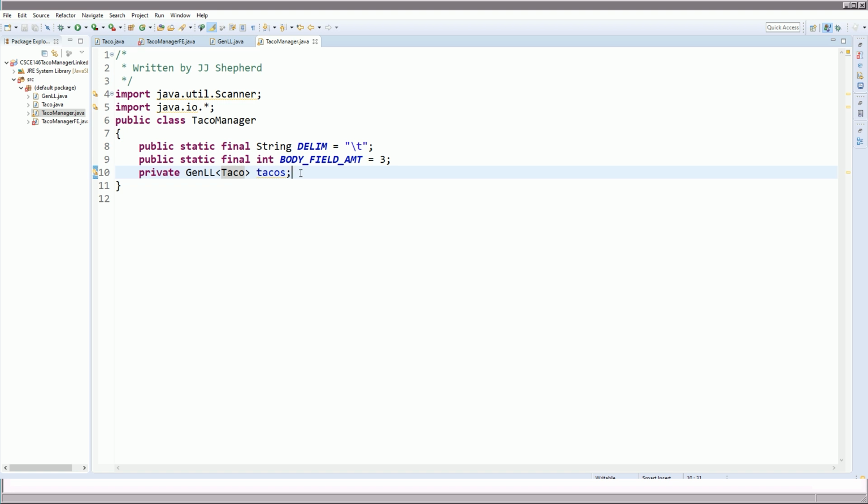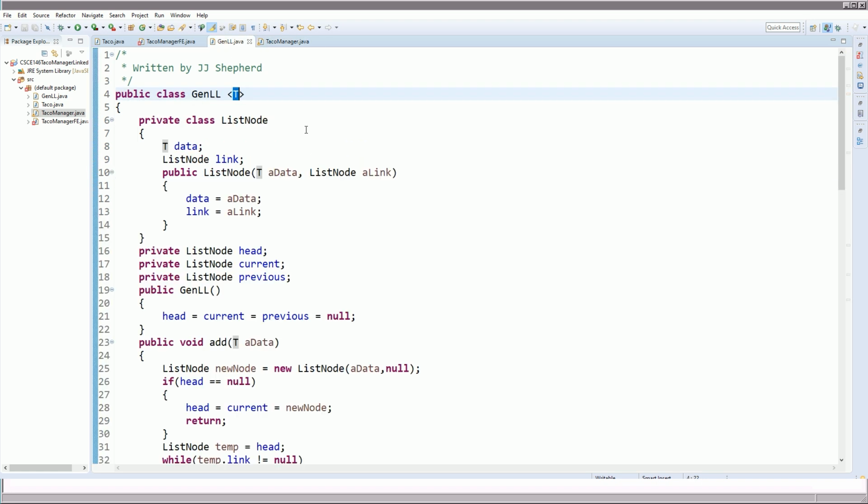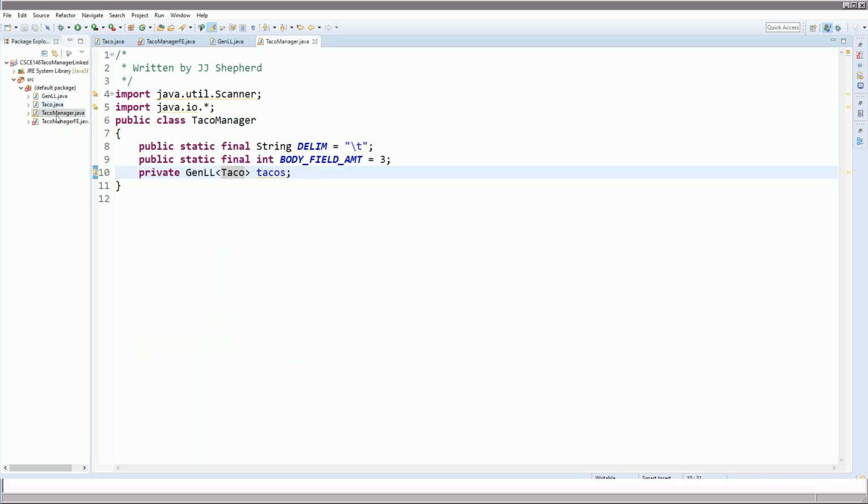Also, another big takeaway is the fact that we had already developed this generic linked list in a previous lecture, and all we needed to do was include this inside of our project. That way we could reuse it. One of the major takeaways of this class is learning about data structures and how we can create them on our own. One big element to this is the fact that we can use these data structures. We can reuse these data structures, and as you'll see in a little bit, we can also modify them to best suit whatever problem that we are solving. This gives us agency over how we solve these problems.